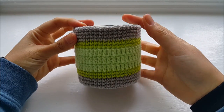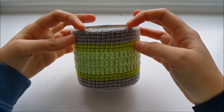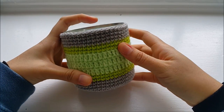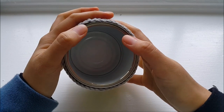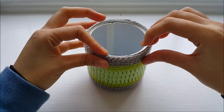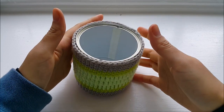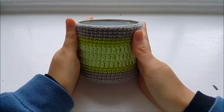And should I add something to him, like little ears? Okay, just leave it here. I still got two more cans to cover, so I may make another video with different patterns or different ideas, or may not, if I'm too lazy for that. And so this one is a tutorial.